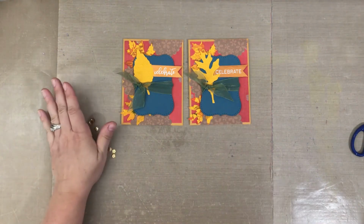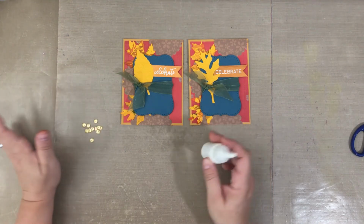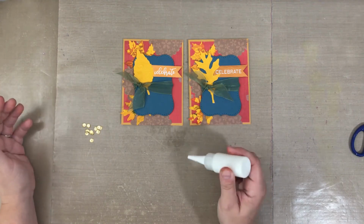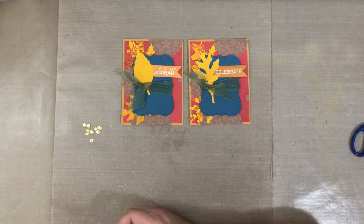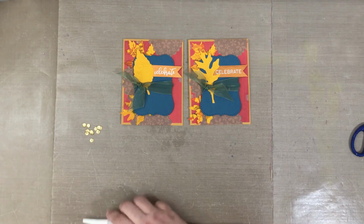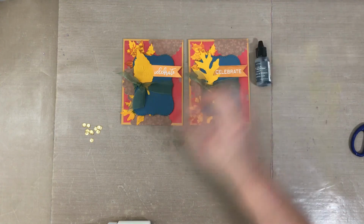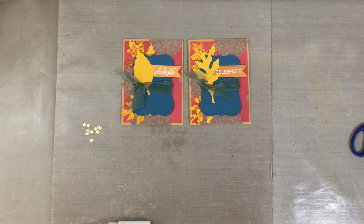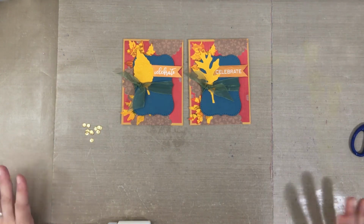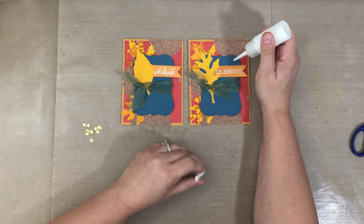And the sequins, we're just going to adhere with some wet glue. Honestly, if you have something else in your stash that you think you'd rather use, let me show you an example here. Maybe you have some enamel accents, some Nuvo drops, or some Stickles. Feel free to use something you have in your stash. I wanted to include something as if you were just starting out and didn't have a lot of supplies.